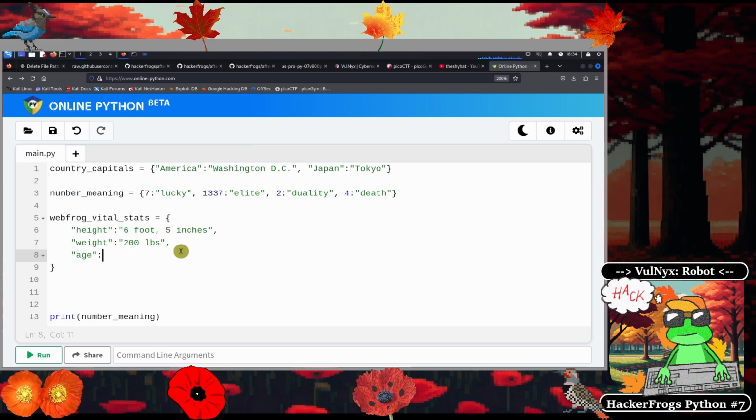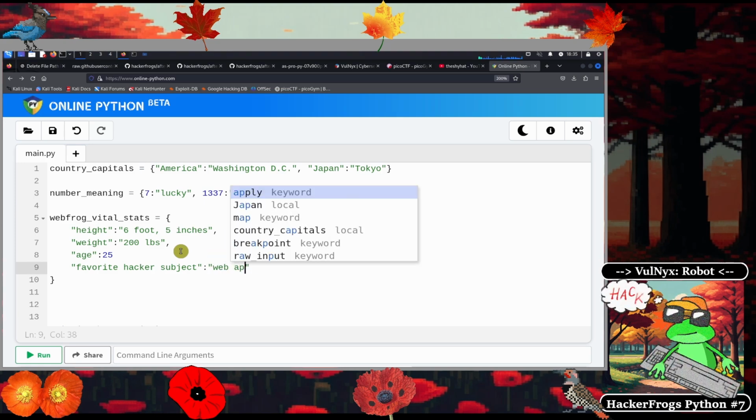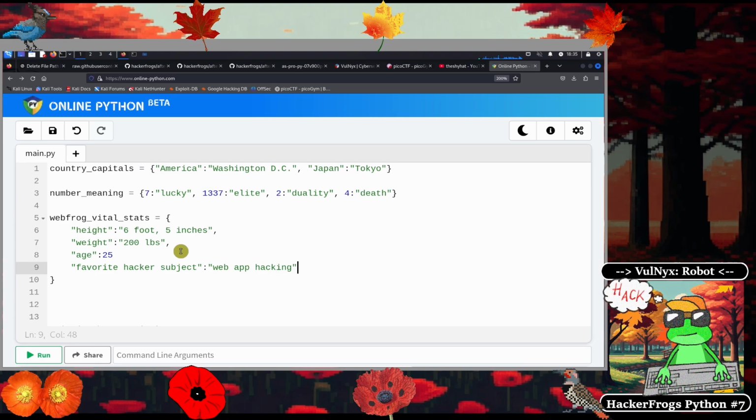Let's just say they're 25. And what's one more thing we can do? How about favorite hacker subject? And that'll be web app hacking. There you go.